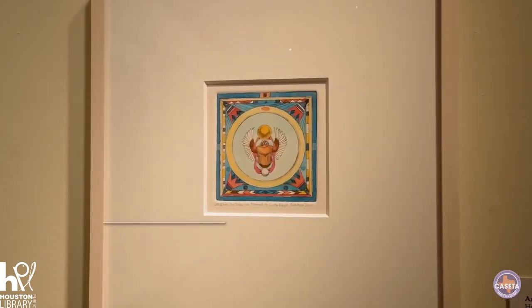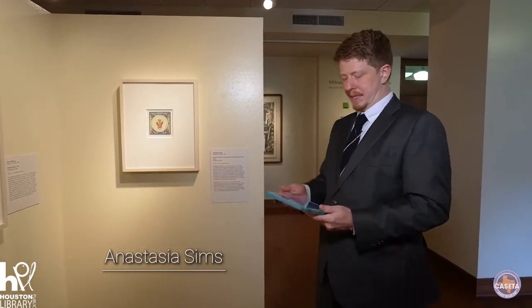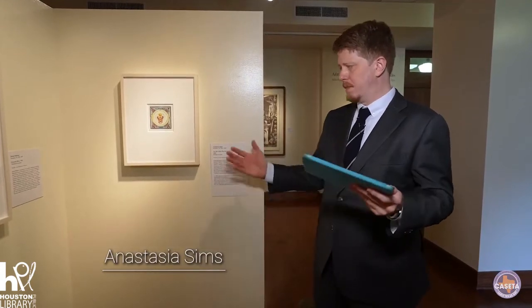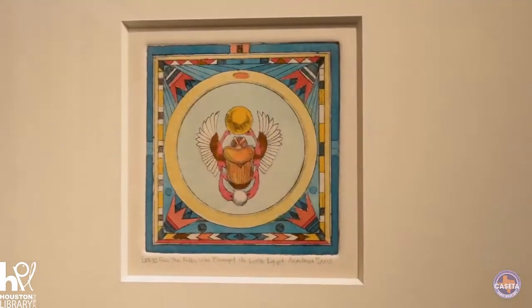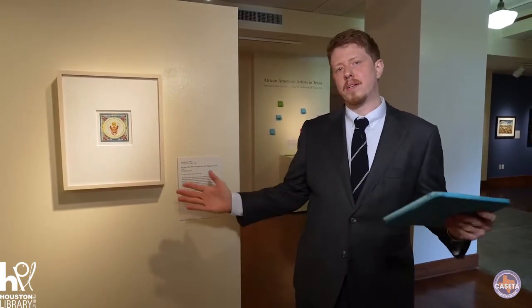Anastasia Sims was a designer by trade. She had a studio practice where she would paint primarily feminist themes and would show at galleries around town. She would work on public mural projects and place-making projects in Houston. She was also a writer, and active all around town with Little Egypt. A year before she passed, she was in the second round at Project Row Houses. Her project there was really special — she went and found 12 kids that lived in the neighborhood and painted each of their portraits. She then made copies of those paintings, got them framed nicely, and hung them in her house to create her installation. After the show had run its course, she invited the kids to take the portraits home, thereby spreading art into the community further.